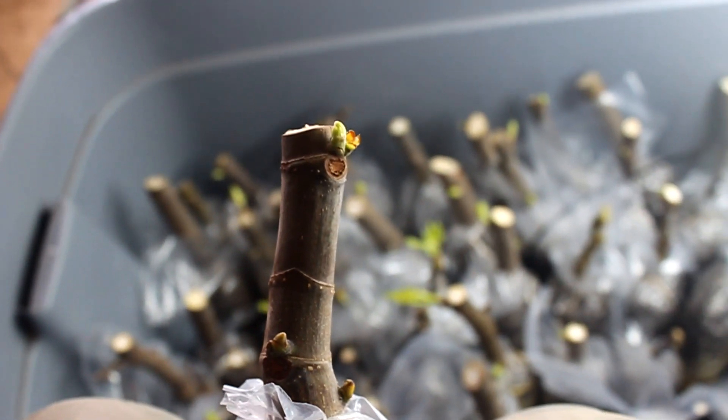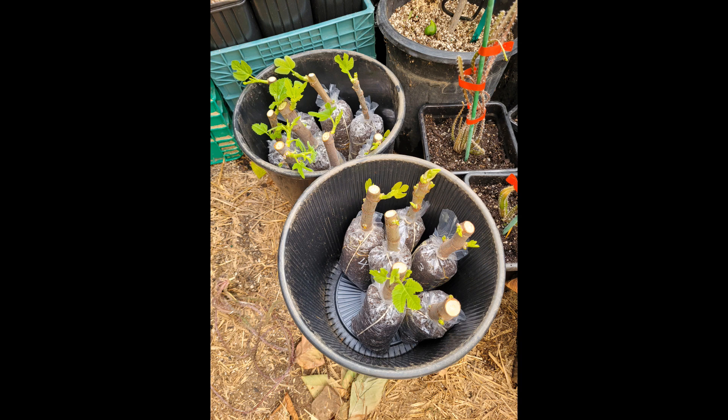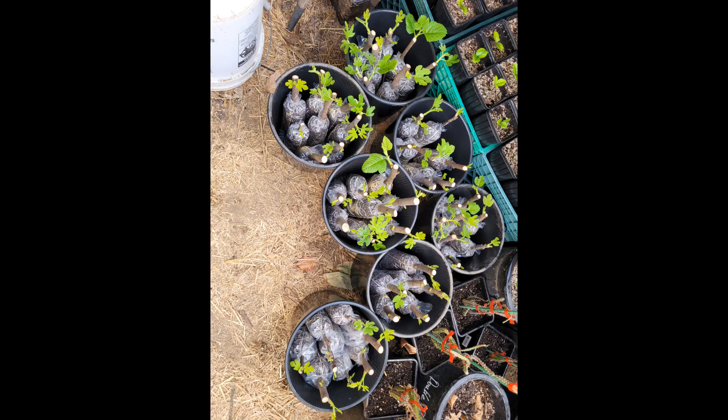When transitioning any plants from the stable inside environment to the outside you must take precautions and do it gradually. Never put them in full sunlight right away — slowly introduce them. The first few days put them in the morning sun for a few hours and then afternoon shade. I will usually up pot the cuttings to a tree pot or a one gallon before I put them in full sun all day. When the cuttings are filling out the one gallon pot you can then up pot them to something larger or move them into the ground depending on what your goals are.